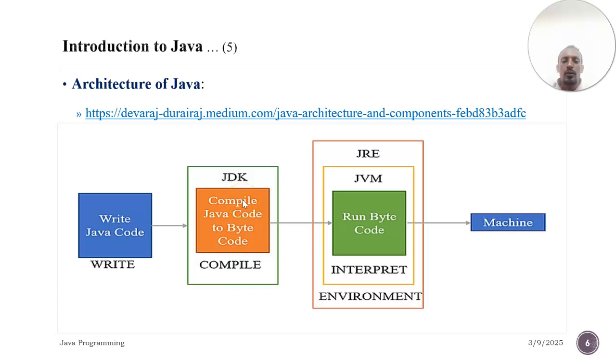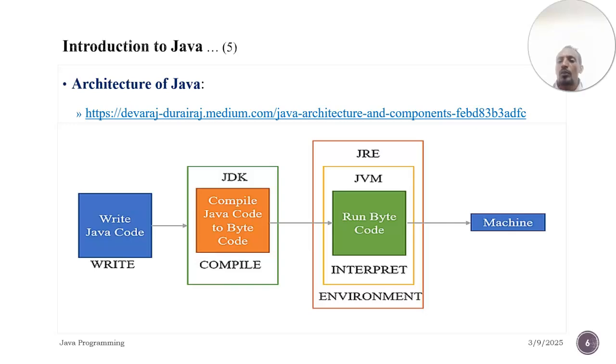Then by using a compiler, you are going to compile the Java code and it will generate for you a bytecode. This bytecode has an extension of .class file. This compiled file that we call bytecode is executed by the help of the Java virtual machine on the Java runtime environment. They're going to be interpreted one by one.